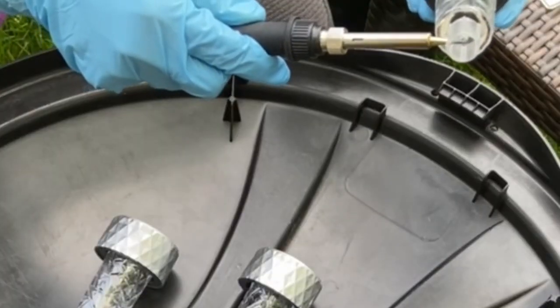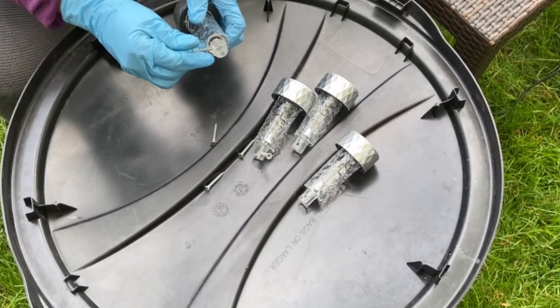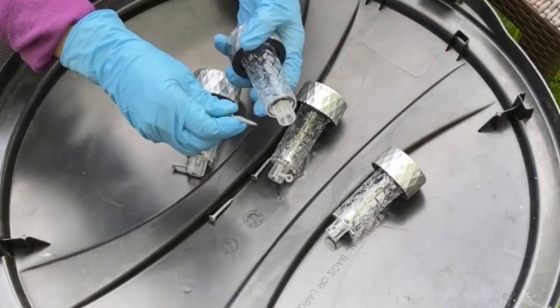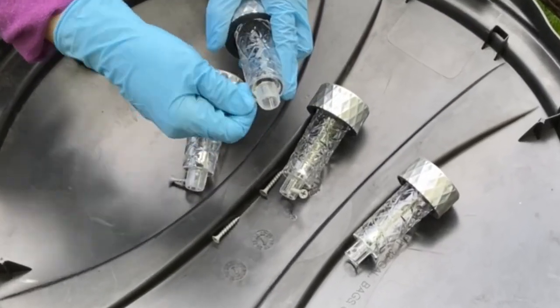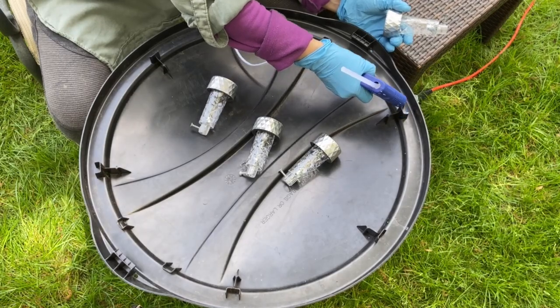But before that, I created holes using my soldering iron and put a screw into each one. These screws will act as an anchor in concrete. Using hot glue, I attached the solar lights to the lid.